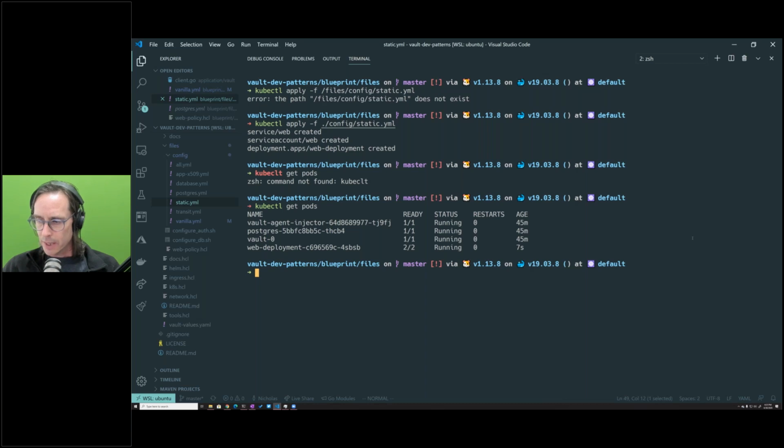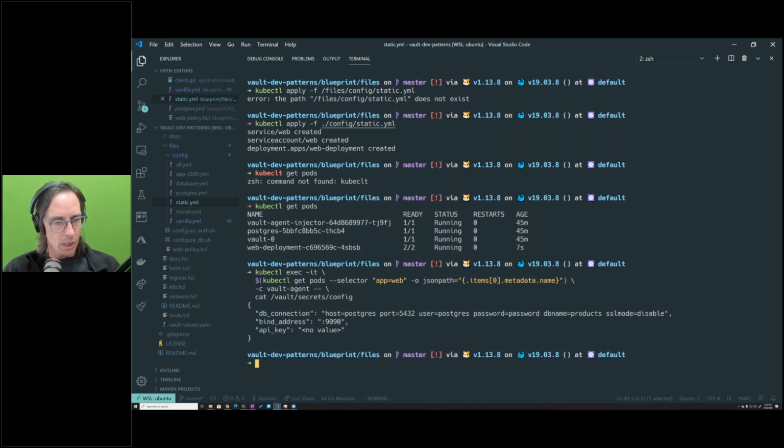So if I kind of look into that, what I can actually do, and let me just run a kubectl, but you can kind of get that data out of there.